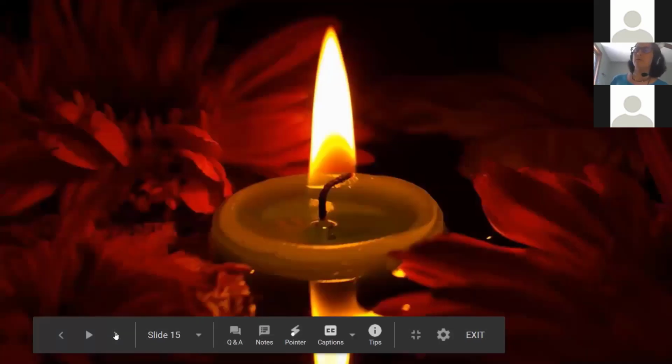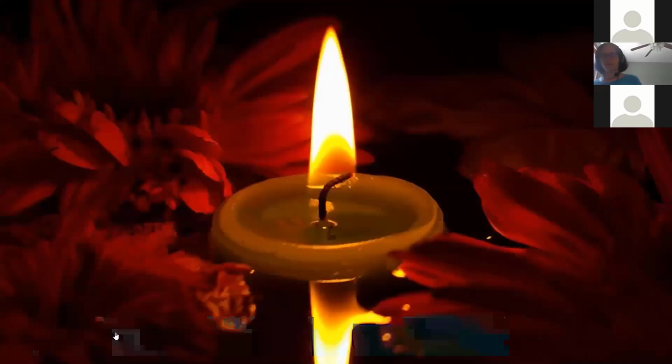So I'm going to now walk us through a guided meditation. I'm guessing that some of you have done this sort of thing before. I know that a lot of people use apps like Insight Timer. I do like to use those once in a while. I also like to kind of get free of outside voices.